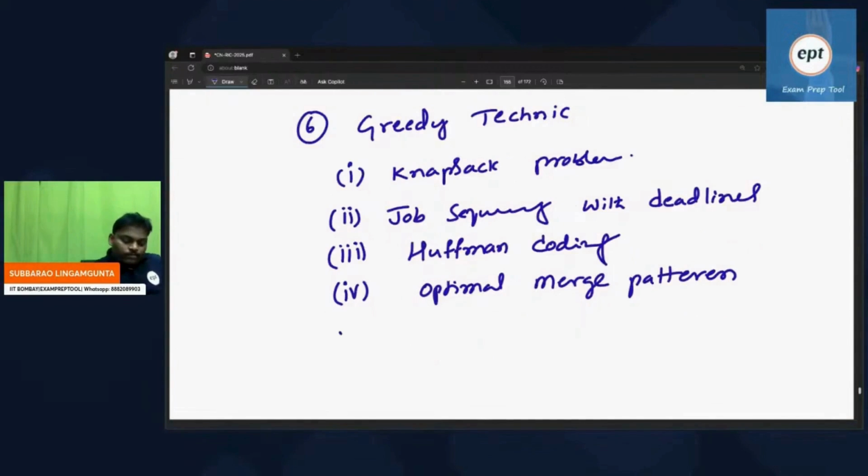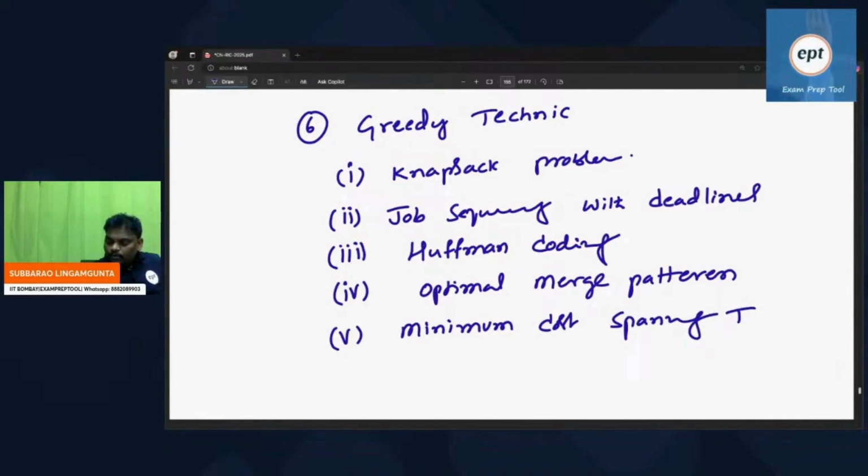Fifth one, minimum cost spanning tree. Sixth one, single source shortest path.